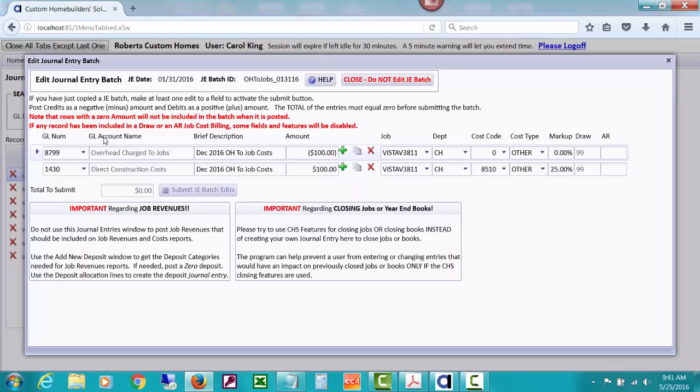But you will need to make it think that it's ready, that you made some little change for this to get active. It'll come in being dimmed and won't get active until it thinks you've made some change. So I just took out an S and put the S back in so that I could get this button active. That's what happens when you copy one. If you're really editing something, you will have made some changes, so it wouldn't be much of an issue.